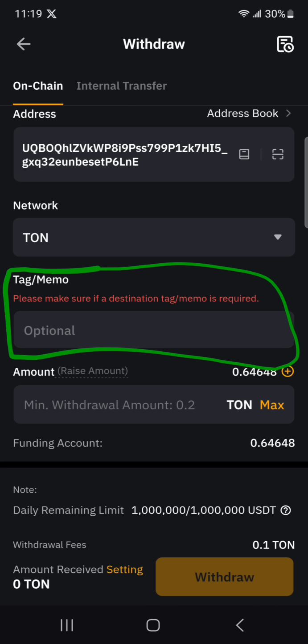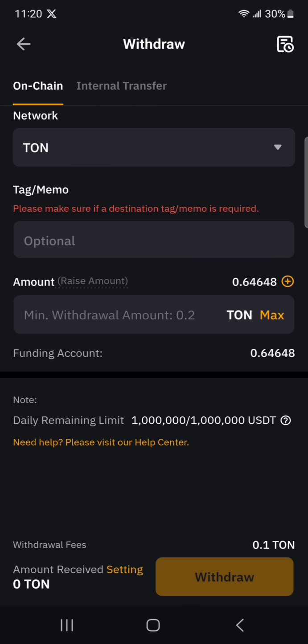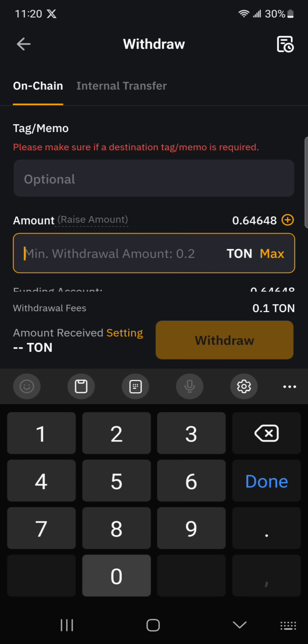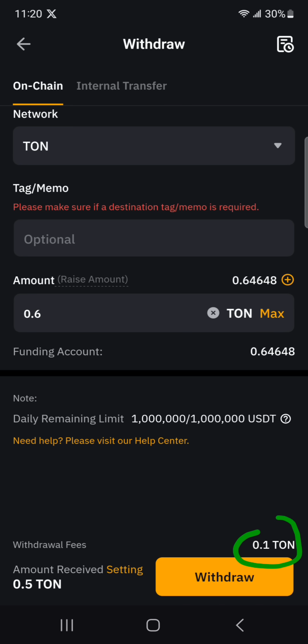You're the one in charge of it, so you have all the seed phrases. Then there is no need for this tag or memo. Here the minimum is 0.2, but as you can see here we have 0.6, around $4. So I'm going to send all that, but they have to remove the withdraw fees.